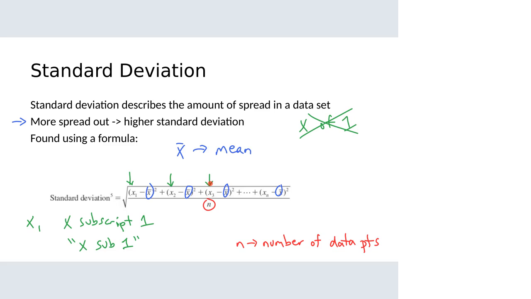And then because the formula has to be flexible enough that I don't know how many data points there are going to be, maybe there's 4, maybe there's 5, maybe there's 12, however many data points there are is called n. And so this down here is our nth data point, the last one, however many there are. So that's what that x sub n is at the very end.